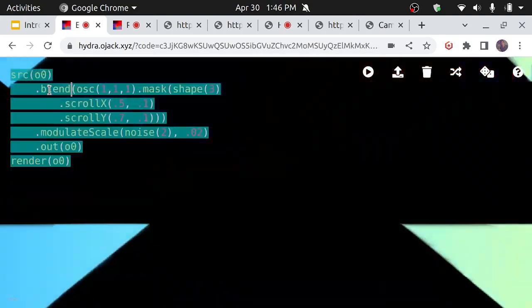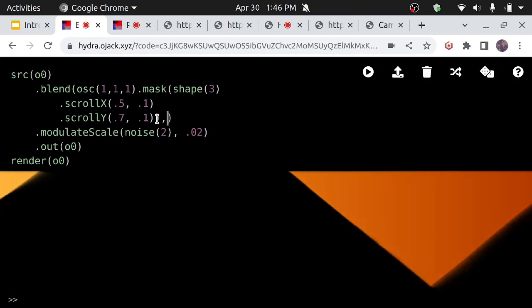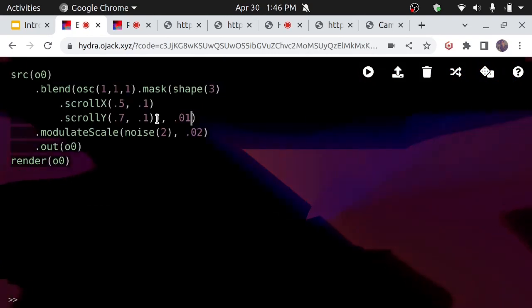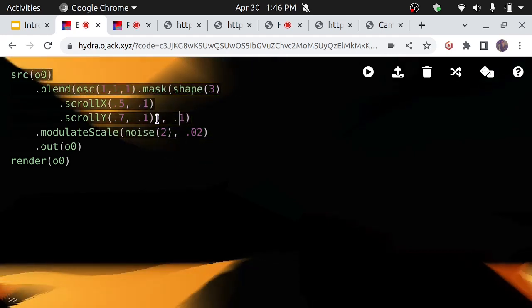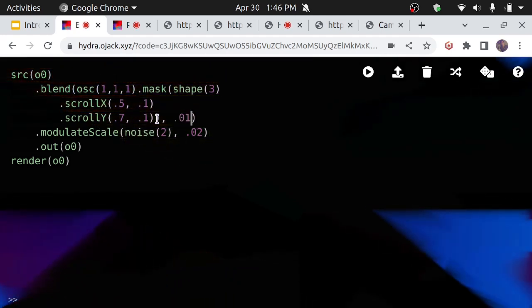You also notice like before when we were doing layer, the feedback isn't really making it into this triangle here because we're layering it on top. But if we do things like blend, blend needs a low number here in order to be kind of interesting. But let's go 5.